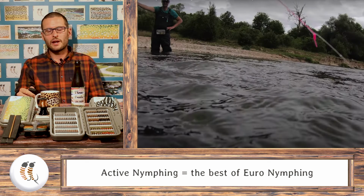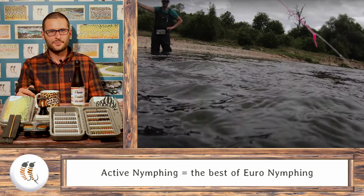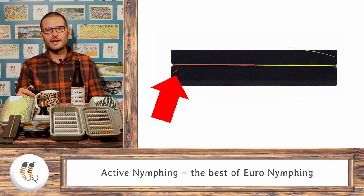Right, we will speak more later about the stop knot and the indicator, but I must speak generally of how I practice this active nymphing method I propose to you. So, more detail on the picture here, you can see the stop knot, okay? These are the indicators available on my website. And with such an indicator, you can fish, I don't know, I use, let's say, 5 or 6 indicators per year. You don't need a ton of that.